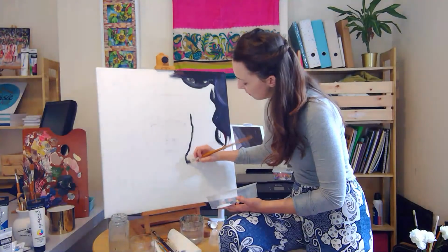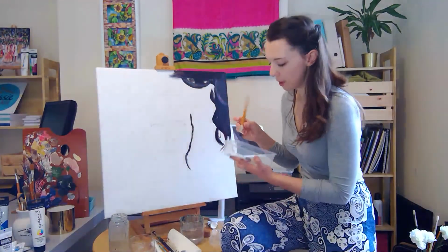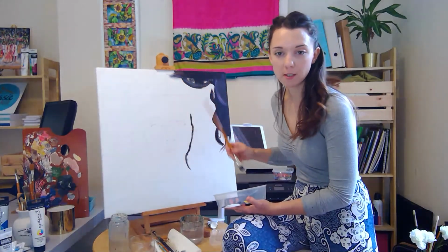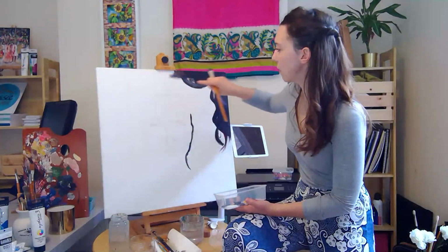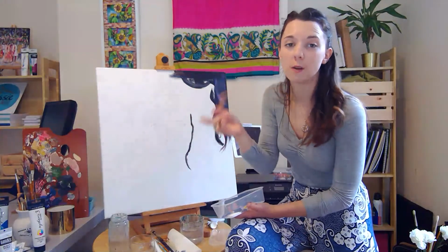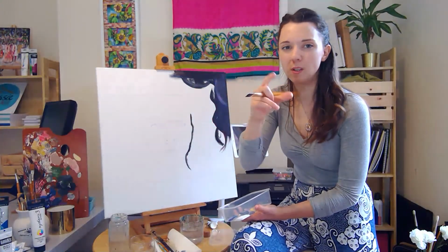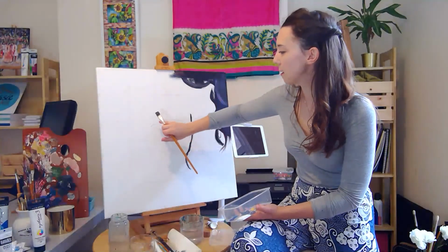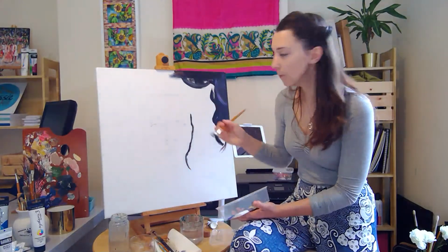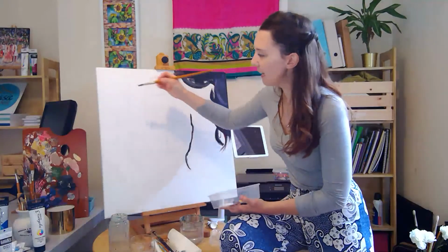But something that I do, if I need to draw onto the canvas first, you might be able to see there's a grid on the canvas. So I say I'm going to do 5 squares across by 5 squares down, and then on the reference picture I use, I do 5 squares across and 5 squares down, and it helps you to picture where you're going to put each element. So here the eyes are bang on the middle of the square, so I know that's where they need to go. And it just helps when you're using such a big canvas to scale it up.